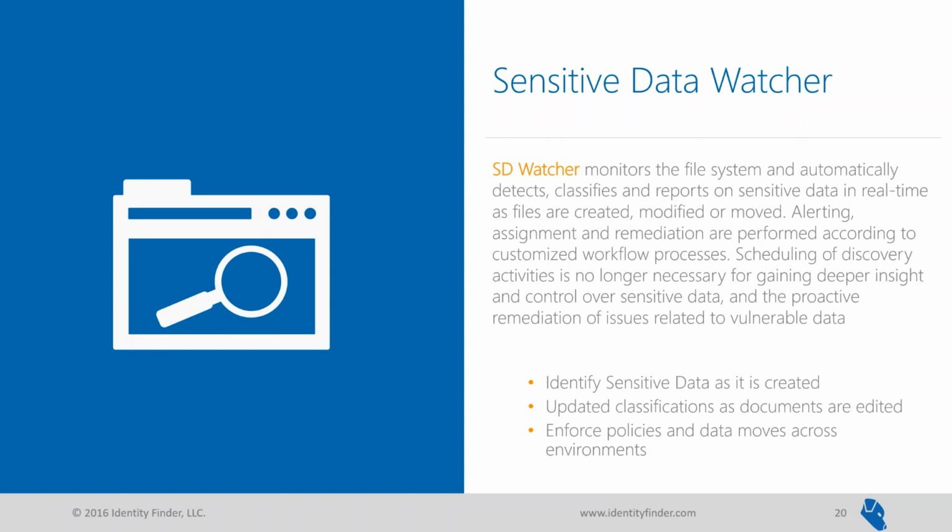I may have already protected with some other security control, maybe some other DLP control, all of the information in that HR database. But now as new documents are being created, as data handlers are going about their tasks, I now have this other copy of information that needs to be protected, and I need to have those same protection mechanisms that I outlined for my HR database applied to this file. That's where Sensitive Data Watcher comes in. That's the power of being able to apply those discovery, classification, and security controls in real time.